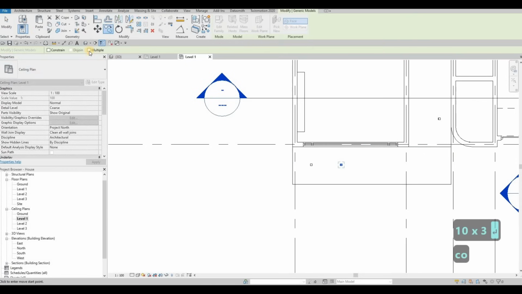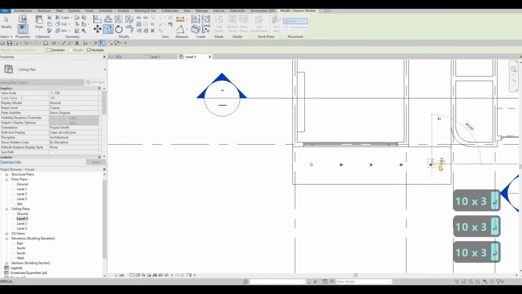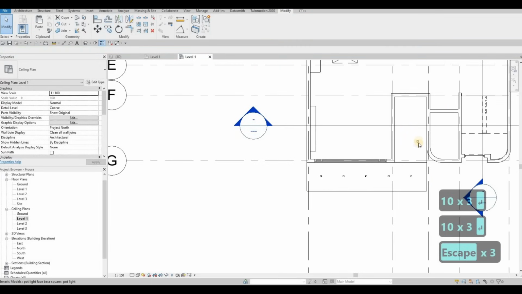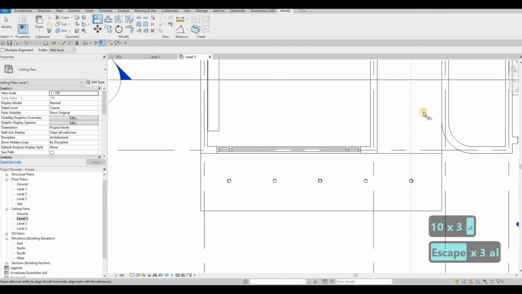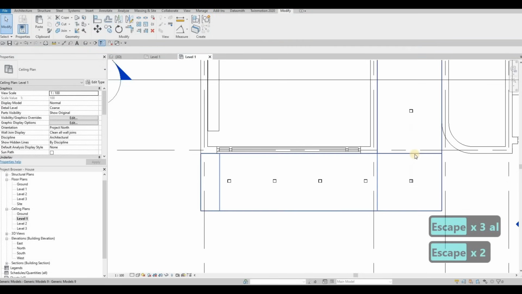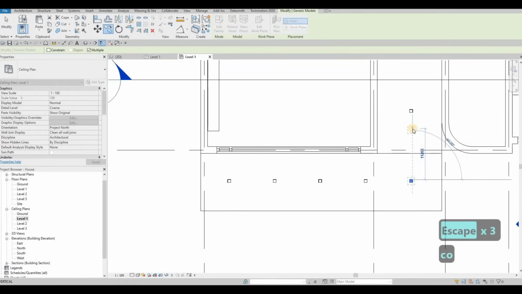So CO again, make sure multiple is checked so that we could just keep on typing 1000. There we go. And then here I'm just going to align it on this one.